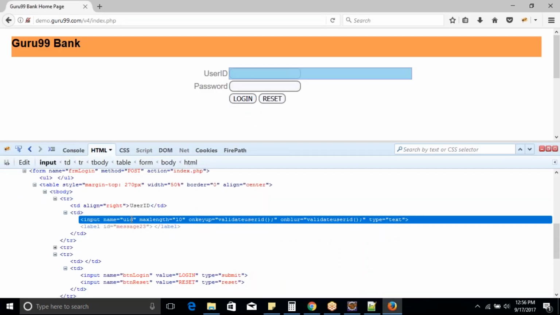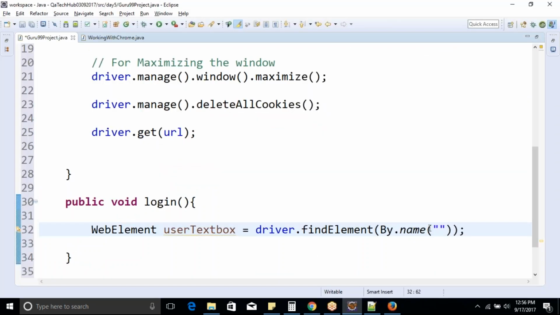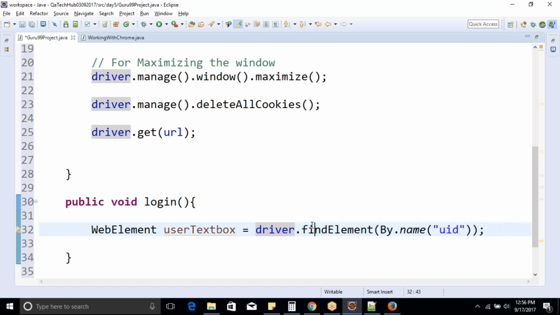The value of name is UID. I'll copy it and paste it here. What this method is doing on my browser: I'm calling a method with the name findElement, which takes an argument. And what argument does it take? It takes one of the locators. The implementation of the locator is written in the By class, so we are passing By.name, and the argument is whatever the value of that locator is.